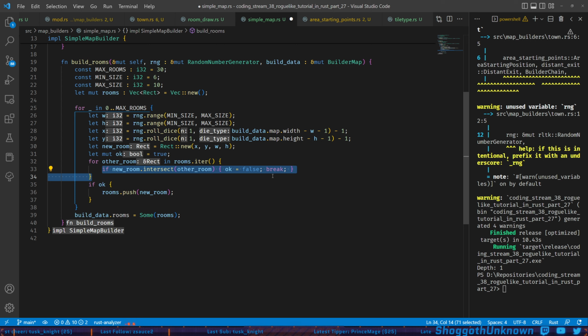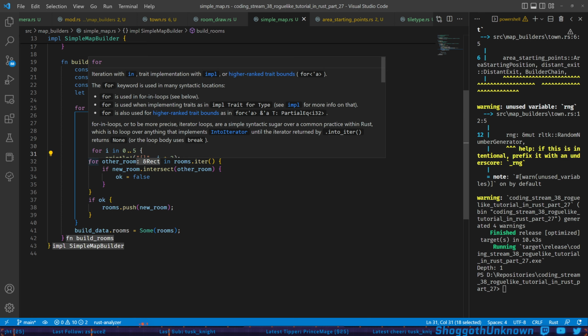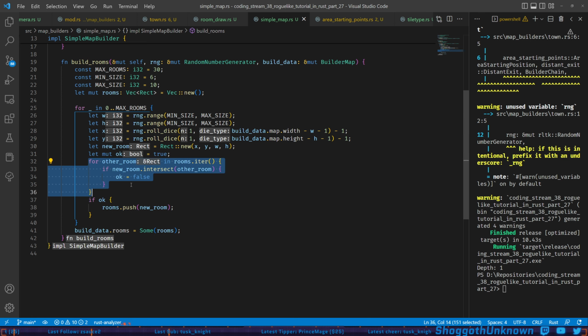However, good enough is good enough, because there's never going to be more than like 15 or 20 rooms. So what's looping through an extra 5 rooms? It's not going to affect performance. Realistically, the human is never going to notice that impact, right? But that still bothers me when I look at it, because I'm like, why would you keep looping? You've already made your decision. So we're defaulting ok to true. If we do find an intersection between rooms, we set it to false. And then if ok is still true after that, we push the new room in.